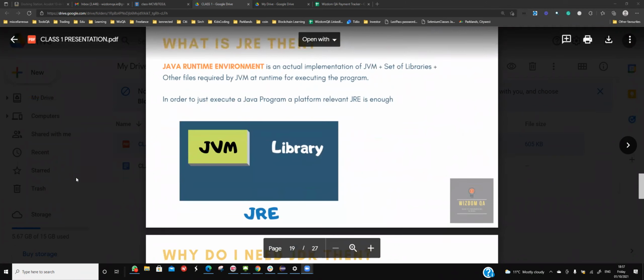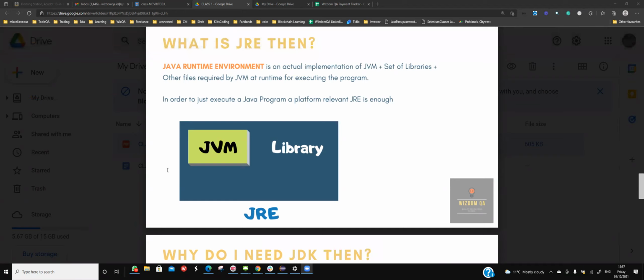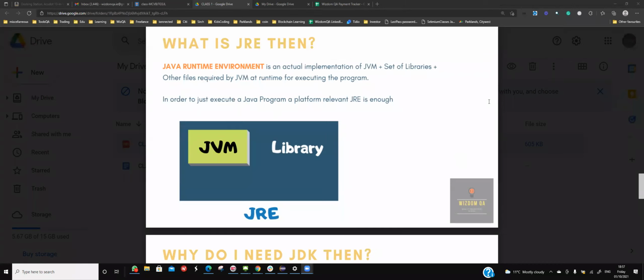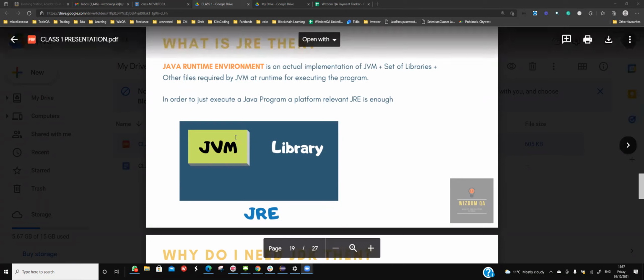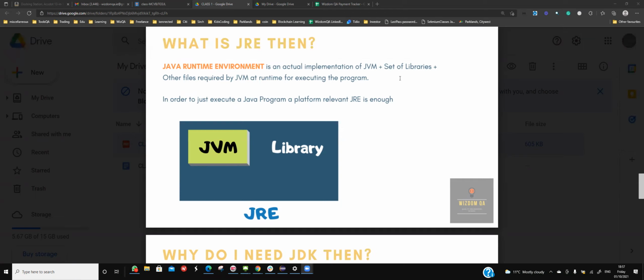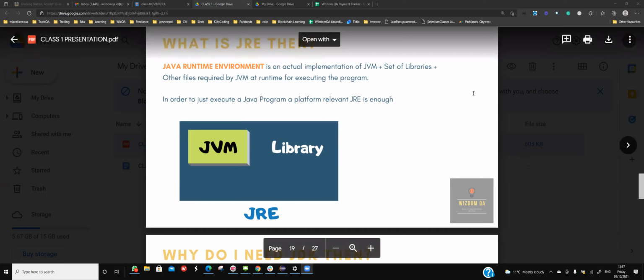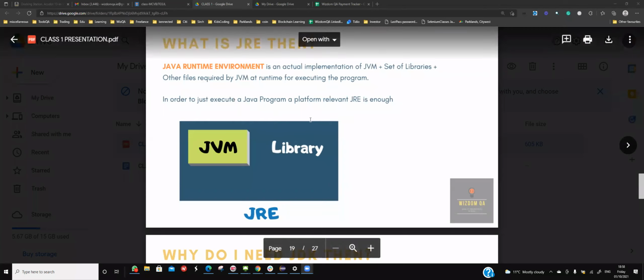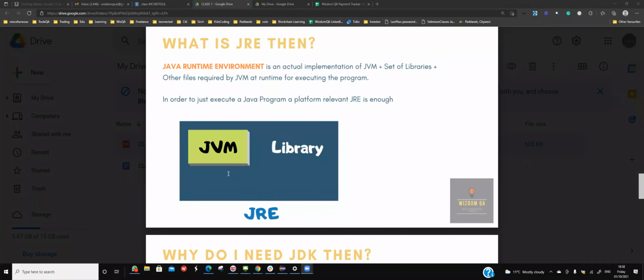All right. What is JRE? JRE is Java Runtime Environment. It is the actual implementation. When I say implementation, it means there is a group of people who are writing this concept. JVM is a concept that is being implemented or written as code to create the JRE. JRE is nothing but the JVM concept plus a set of libraries that will help you execute your program. When I say libraries, again, nothing more than a bunch of compiled class files, right? That becomes the JRE, which is basically the implementation of the JVM.